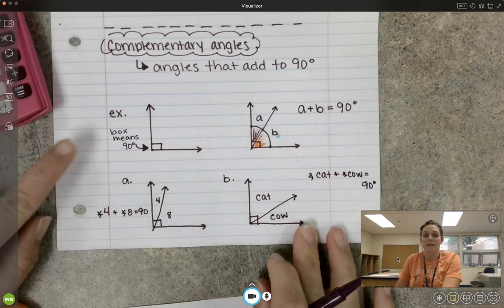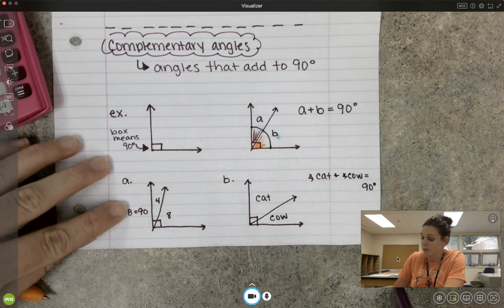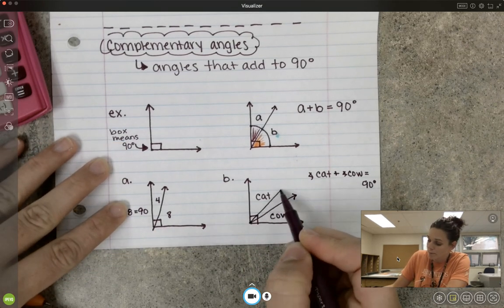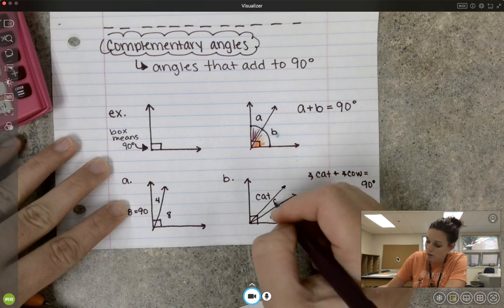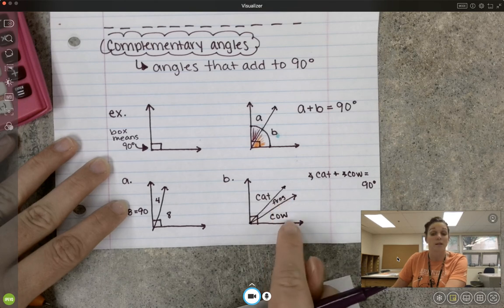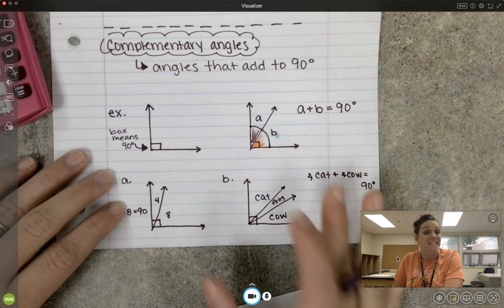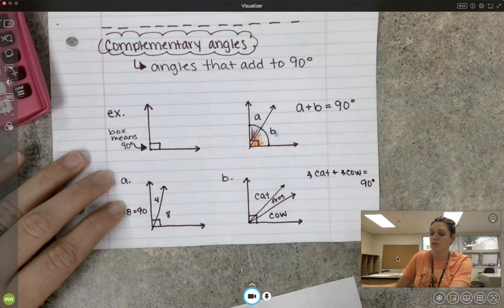So the moment that I see this box, the two angles, or it could be three, I could have judo chopped this one more, and I could say frog. So now this would say cat plus frog plus cow equals 90. So I can judo chop it again and again. It doesn't matter as long as I understand the setup.